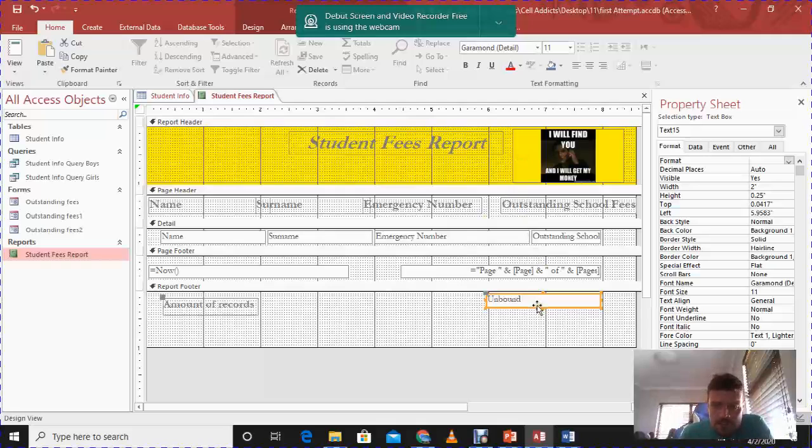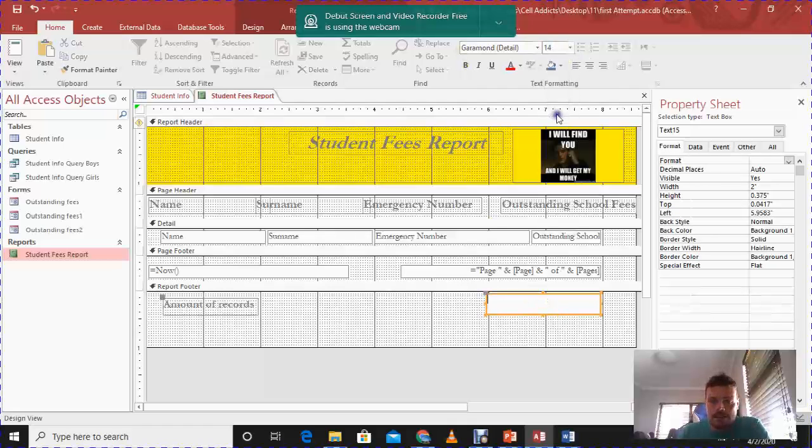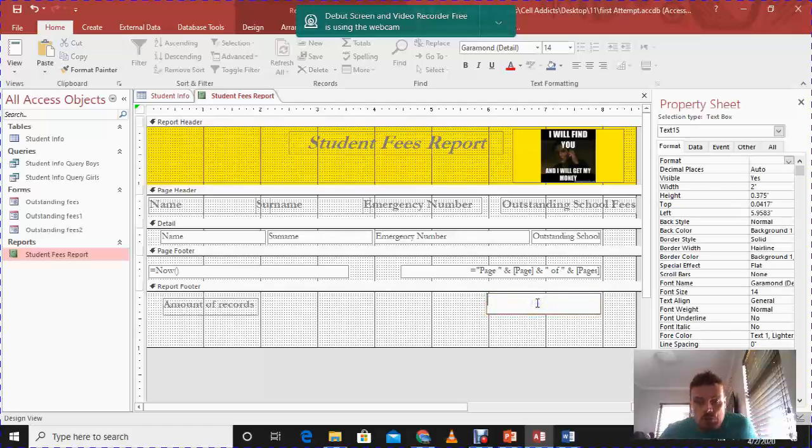So what I do is over here, I just want to set this up nicely, a little bit bigger for me, and here we go. We're going to make this a little bit bigger as well. Size 14. I think I used 14 on this side. I did indeed. So let's start working. We start our calculation off with the equal sign.